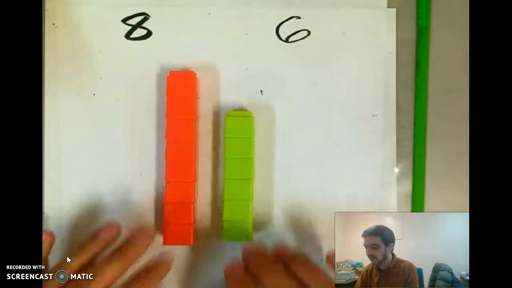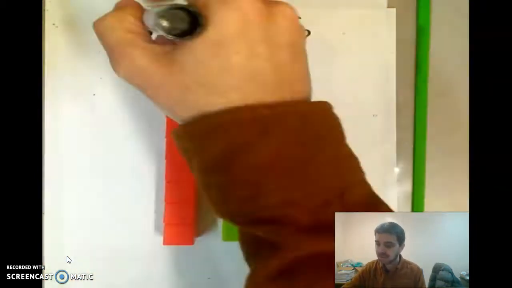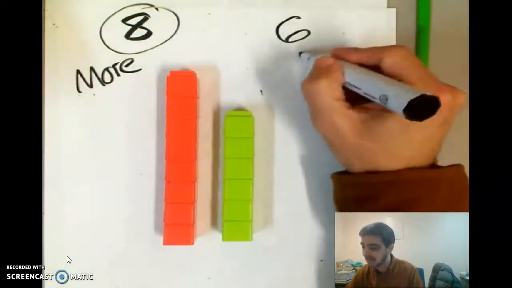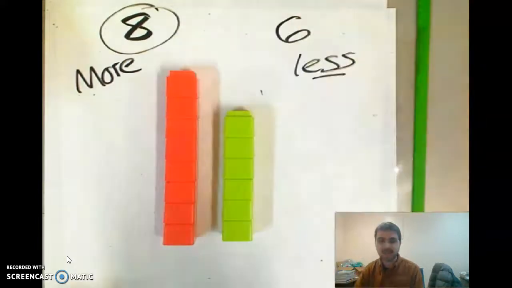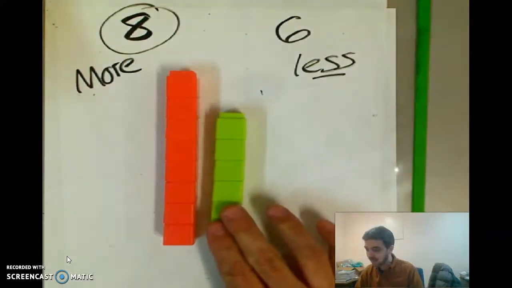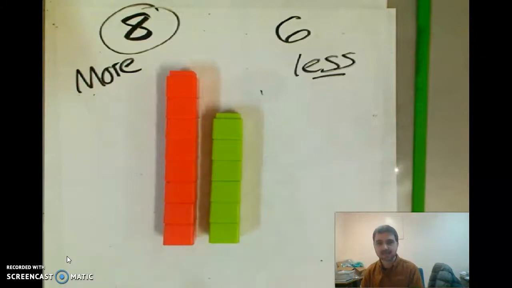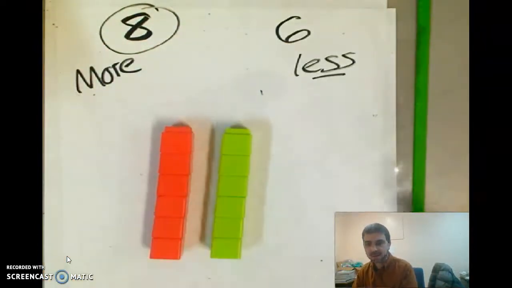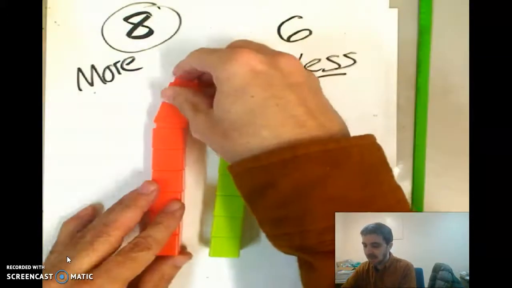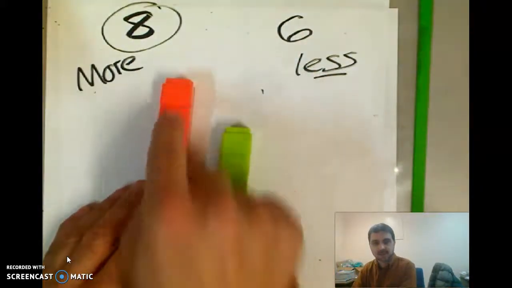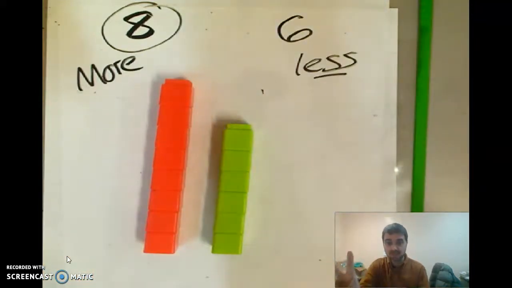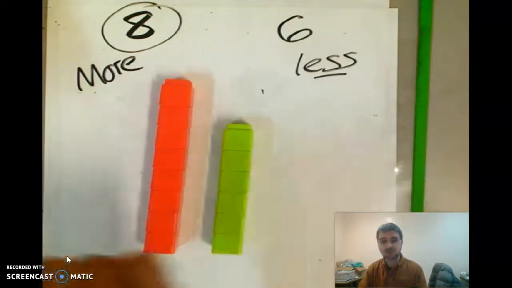So now you can see eight is more than six, right? Six is less than eight. In fact, we can see, if we line it up real carefully, that eight is two more than six. Because if I took these two off, look, they'd be equal. Now there's six of each. But now I've got eight here because I added two, and here's six. So eight is two more than six, and six is two less than eight.